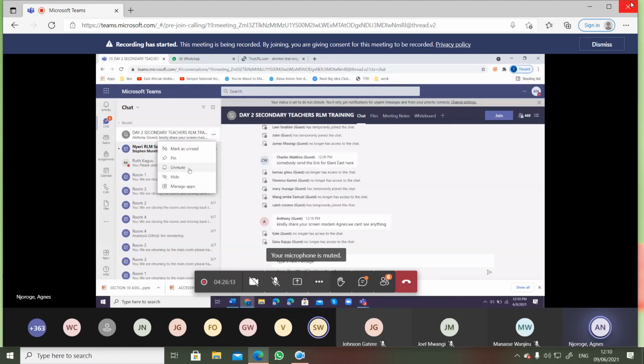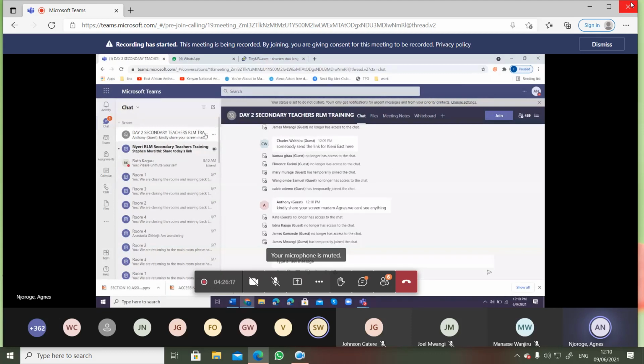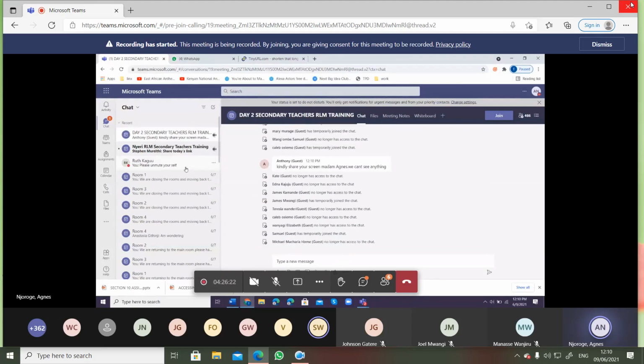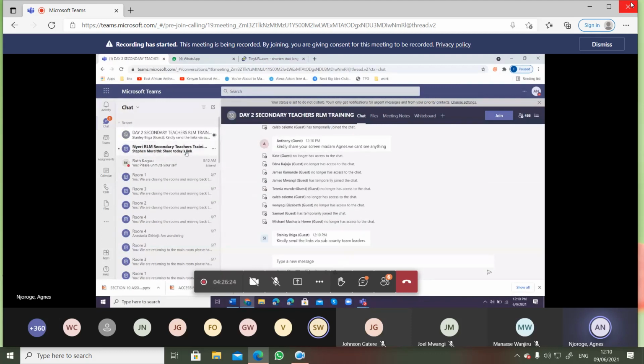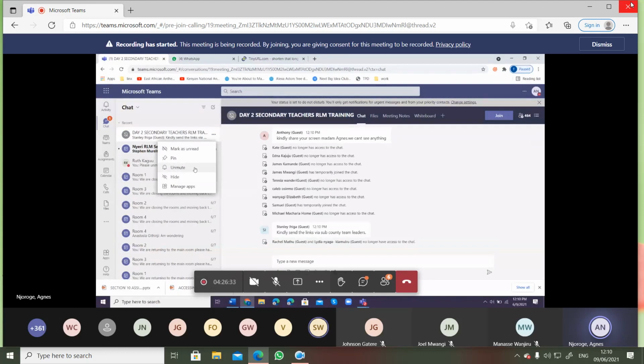So now it's crossed out. When it's crossed out like this, it means you're not able to chat. So just click on it to go back to the way it was before, which says unmute. So please check on that, those of you who are not able to chat.